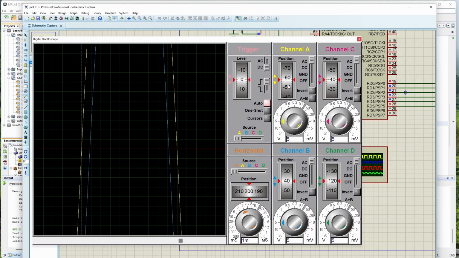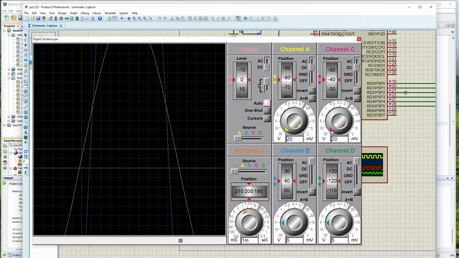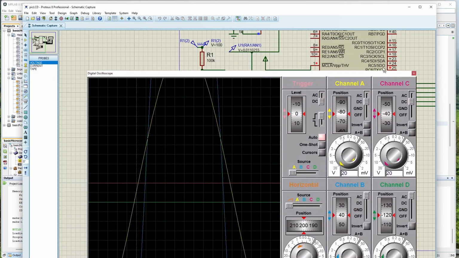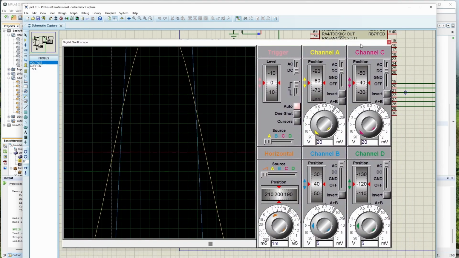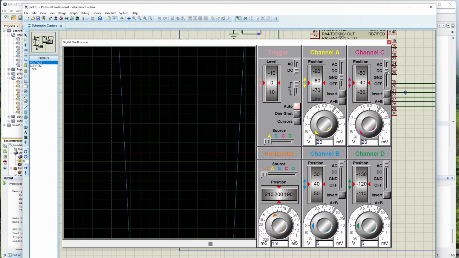So I also have an oscilloscope chapter. If you don't know how to use the oscilloscope, please check it out. Both the voltages are off the scale. 20 volts, I cannot go below 20 volts per division. It's more than that. That is why it is not able to show that. So let's just turn off ground.